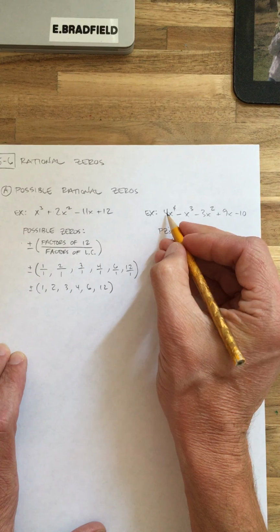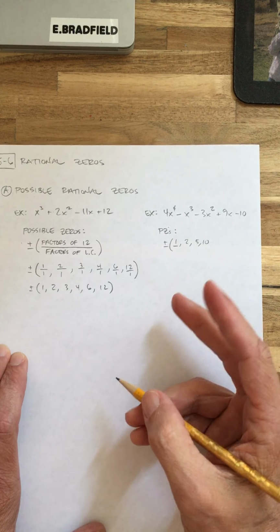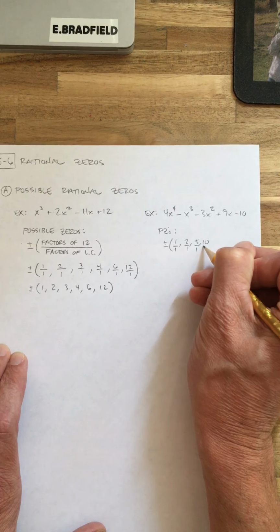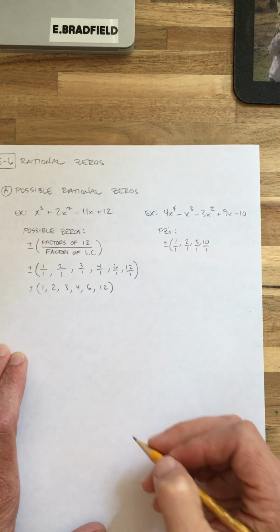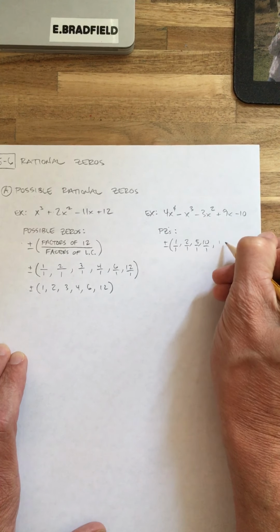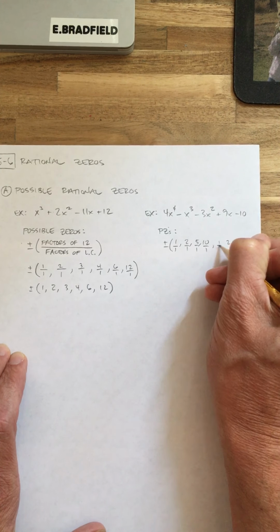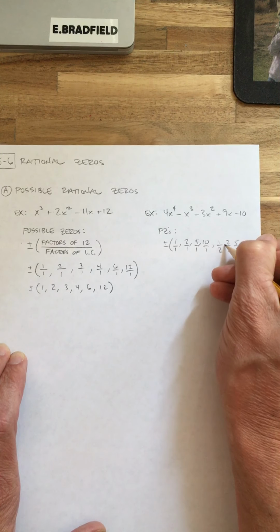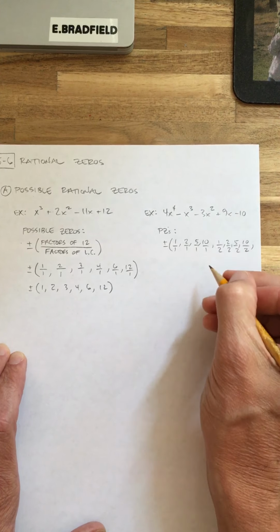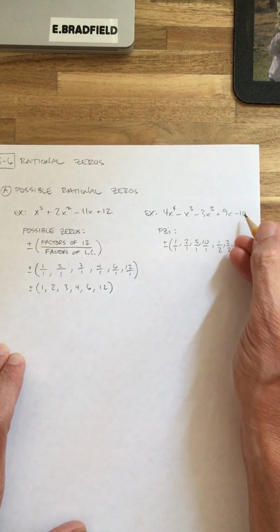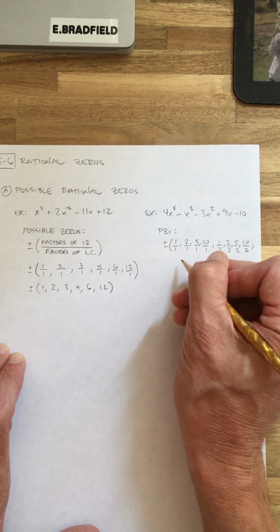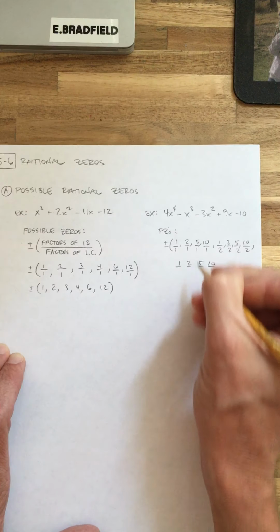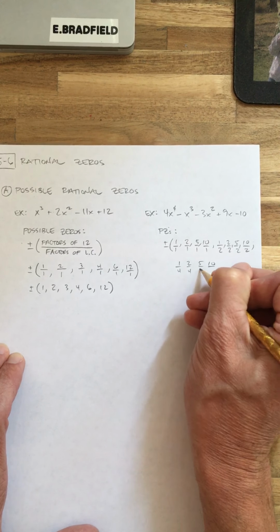Divided by the factors of 4. Well, what are those? It's 1, 2, and 4. Okay, so divide this by 1. Okay, so 1, 2, 5, and 10 all divided by 1. Then do 1, 2, 5, and 10, okay, all divided by 2. Okay, then, right, these all have commas in between. Then do all the factors of 10 divided by the last factor of 4 that we haven't done yet. So 1, 2, 5, and 10, right? All divided by the other factor of 4, which is 4. Okay.